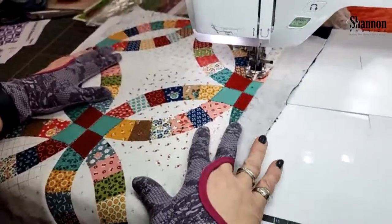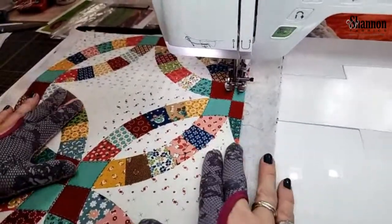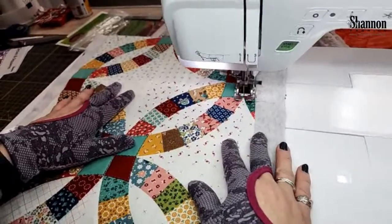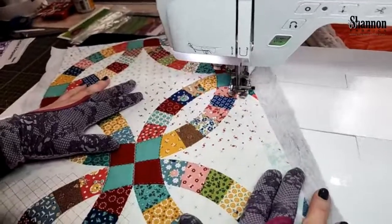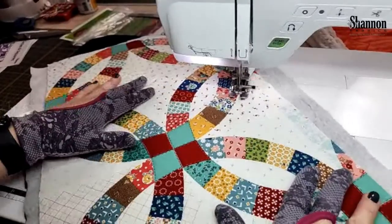So as I was saying, you shouldn't start and stop on a curve, but I just did because I needed to put my gloves on. If you can, avoid that, and we'll see if we can see that later, because that's where you'll be able to see the goofs. Okay, so then I can stop, pivot just a little, get it going on this curve and come around. Taking your time with it is fine.